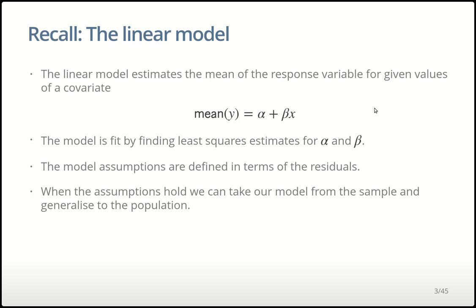And then we have some assumptions that we note about those residuals, and if the residuals satisfy those assumptions, then we can say even more about the alpha and beta. Particularly we can characterize the uncertainty associated with them, and we can test, for example, whether beta is 0 or not. Beta equal to 0, of course, would mean that the average of y is just equal to alpha. If beta is 0, then that term goes away, in which case x does not affect what the average of y is. And those assumptions essentially allow us to go from the sample that we have through to the population.